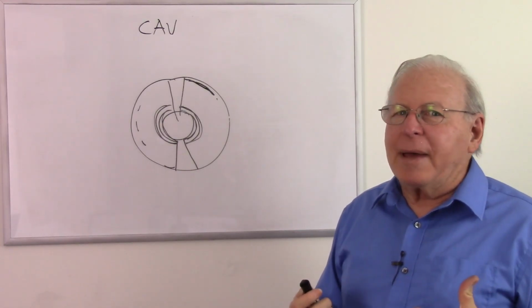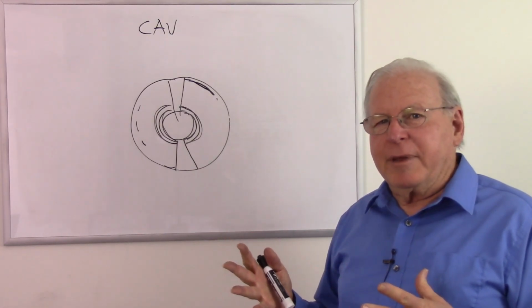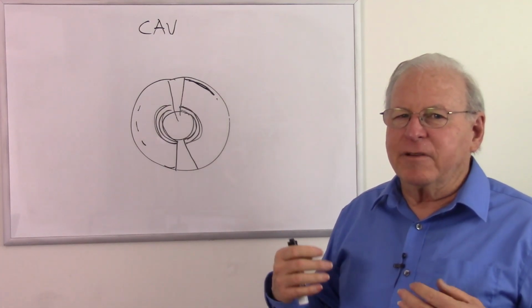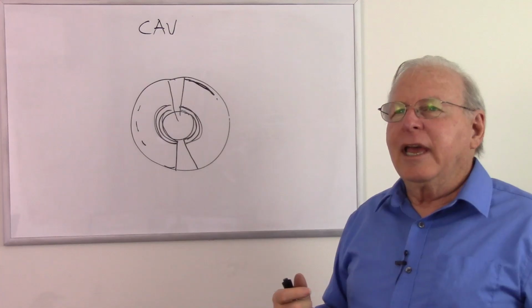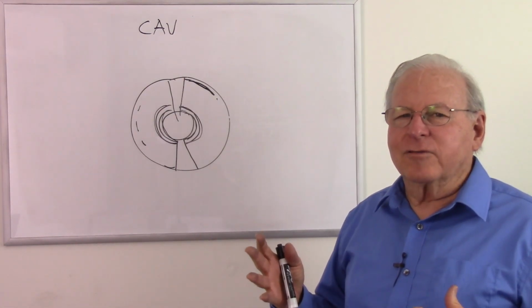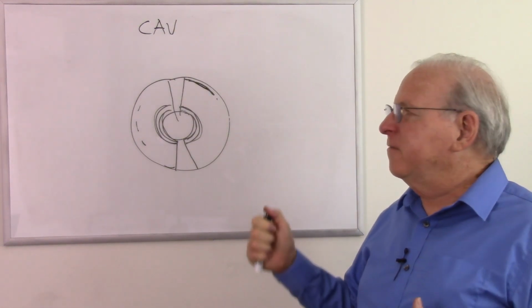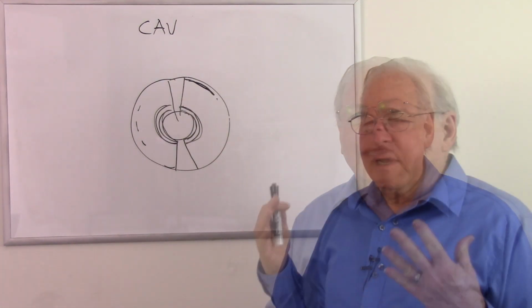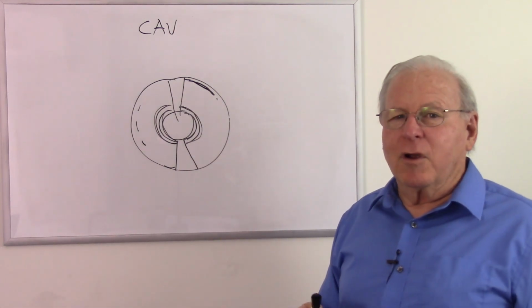LaserDisc's biggest drawback is that you could not record on it. At the time that LaserDisc was coming out, we had videotape. VHS and Beta were popular. VHS was starting to win the market. And even through the demise of LaserDisc, we still had those video formats to use. It wasn't until DVD came along that finally LaserDisc died. But LaserDisc was better quality than videotape, but you could not record on it.